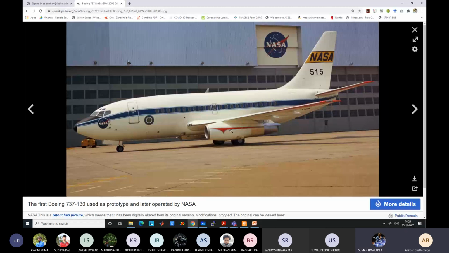Sir, is there no possibility to use the engine above the wing? Theoretically it is possible to use an engine above the wing. Some designs are there, but it leads to other difficulties related to stability and other aspects. Typically you don't want that. There are a lot of factors. Aircraft design is very complicated, as you know.